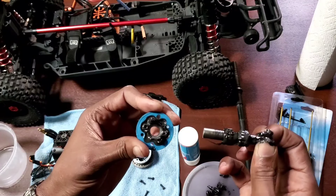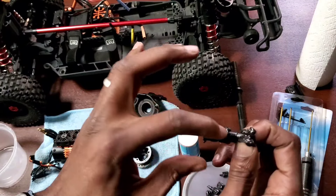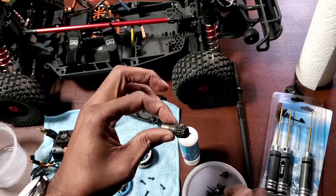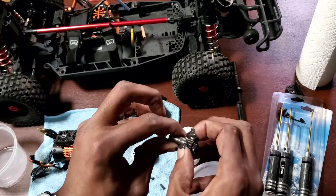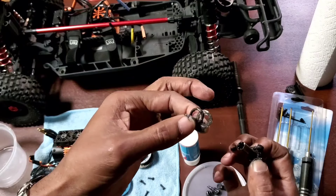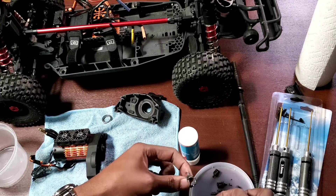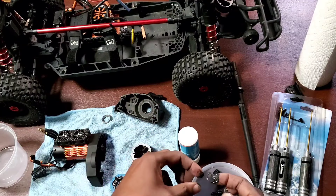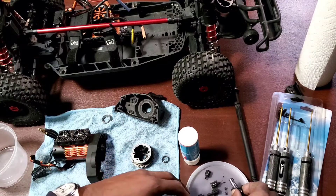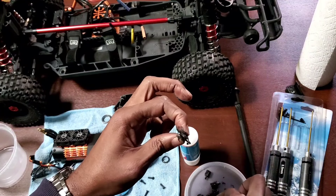Here's where you want to be really careful because you have some O-rings you want to keep if they're in good shape. These two halves come apart just like that. You have some shims here — a shim and an O-ring. Put the O-ring to the side. The shim goes on the other side too — you want to remember how you took this apart. You got another O-ring and a shim that goes right up against the gear on the shaft. Put the O-ring to the side — the shim is metal so it can go in with the metal parts that we're going to clean.